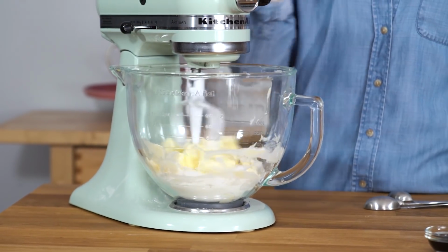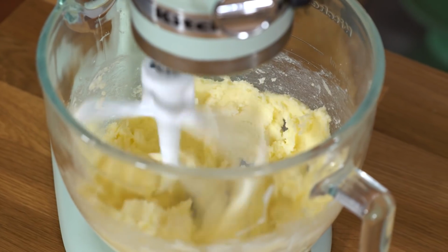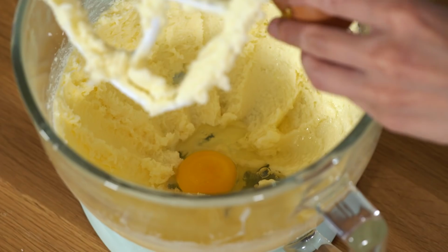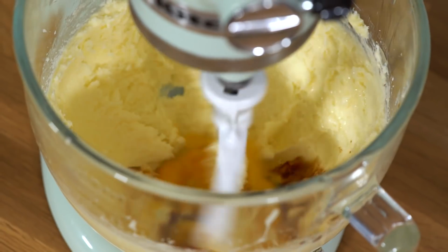We're looking for a pale, fluffy, creamy, smooth consistency. That looks good. All right. So at this point, I wanna go in with my eggs and vanilla and mix them in thoroughly.